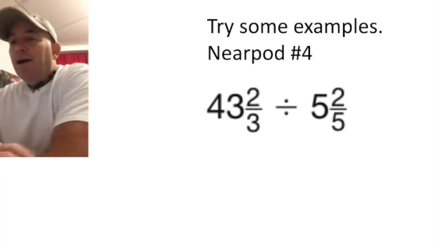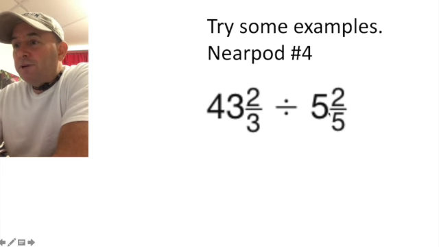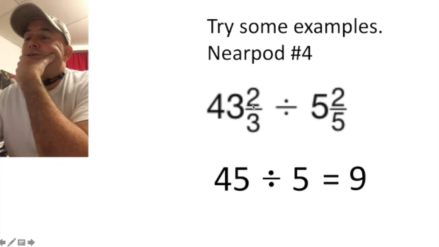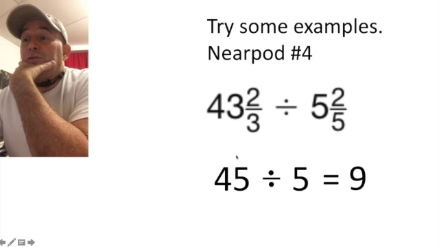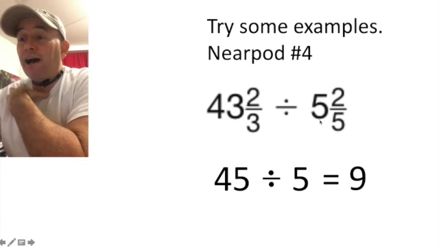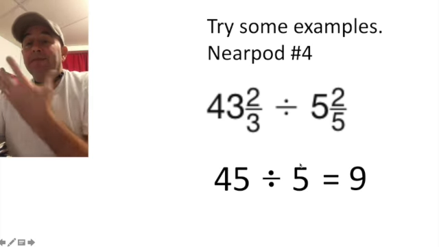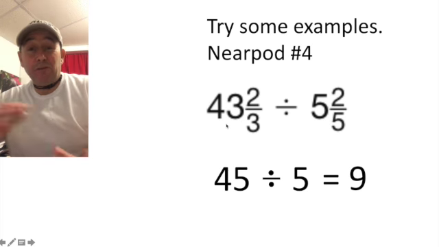Maybe not. All right, well, how did they do? Pretty good? All right, well, 43 and 2/3, and then you have 5 and 2/5. They're going to take the 43 and 2/3, and they're going to round it up to a multiple of 5, which is 45, because this 5 and 2/5 clearly can round down to 5 with no problem.